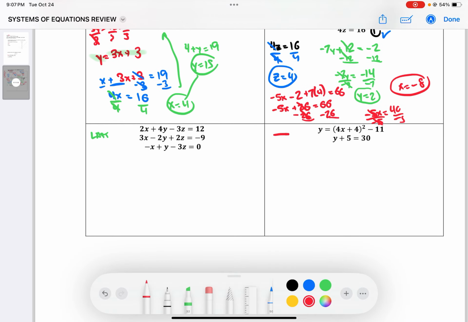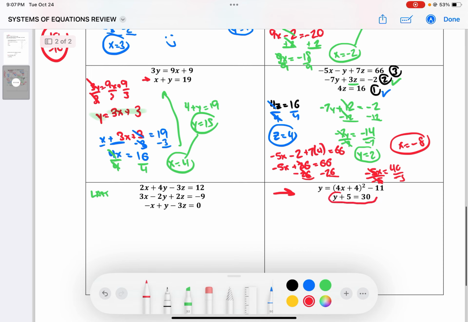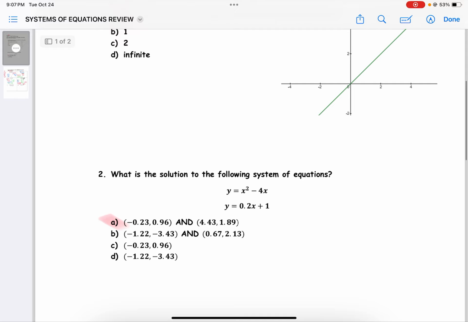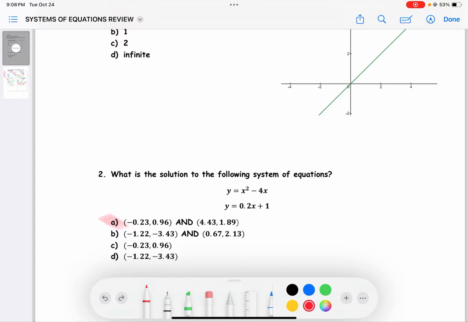This one right here is the quadratic system. We cannot use elimination on a quadratic system. We're going to have to do substitution. And this one we can tackle unlike the other one because this second equation only has 1 variable in it, right? As opposed to this one, which has both a y and an x, which if you went in and tried this method, you would get a polynomial with a degree of 2 or even 3, which will require different methods to solve. But we don't worry about that here.